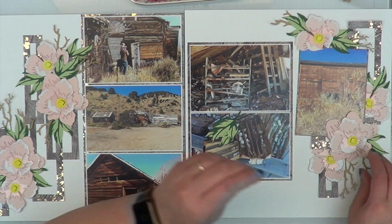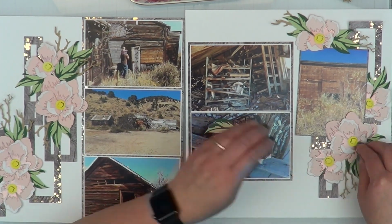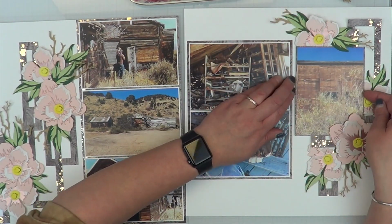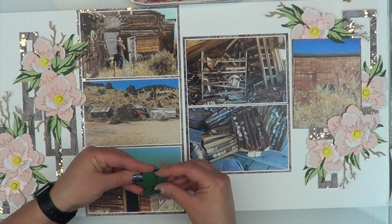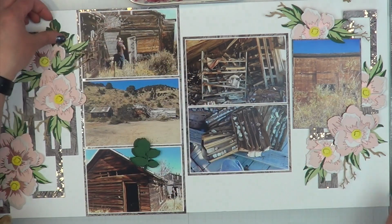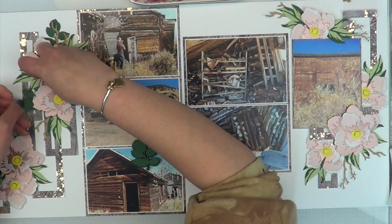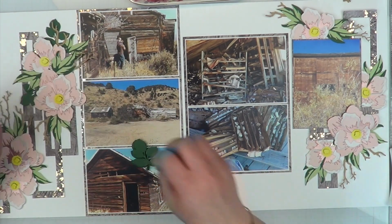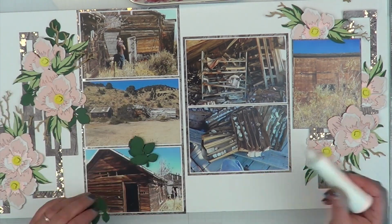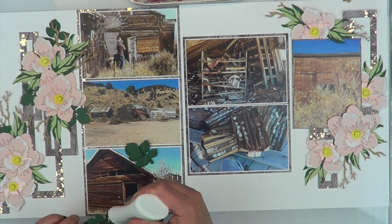The smaller branches are also from the Tim Holtz line. And then I bring in a couple Stampin' Up! dies as well, just to add interest and get a little bit more variety in there. Now, these leaves right here are from the rose layered floral that I don't end up using. I end up just using the leaves from it. I find it kind of weird how these leaves didn't have a layer, but I do like how solid they are, and they kind of add that backdrop that I felt like I was missing. So I really do like this.